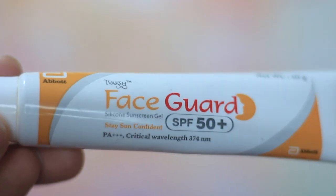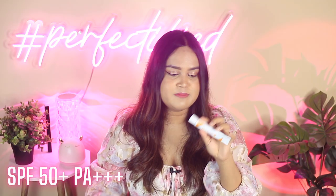The next sunscreen is great if you want a matte look — some people really crave a matte sunscreen. This is Facecard and it comes with an SPF rating of 50 plus and PA rating of 3 pluses; the critical wavelength is mentioned, so I believe it is a tested sunscreen. This is the most comfortable matte finish sunscreen I have ever used. Most matte sunscreens gave me a lot of sweating problems, but this one is really nice — it gives a soft matte finish. It comes in an affordable price tag with super travel-friendly packaging.